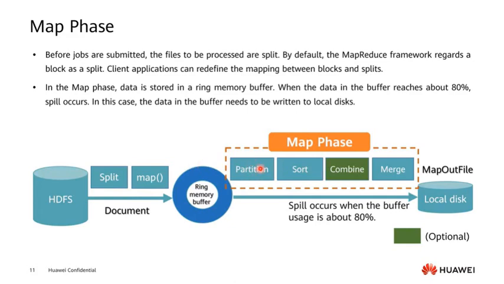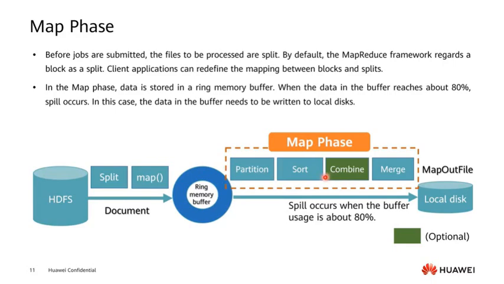The partition. By default, the hash algorithm is used for partitioning. The MapReduce framework determines the number of partitions based on the reduce tasks. The records with the same key value are sent to the same reduce task for processing. After partition, we sort and combine. The outputs of map are sorted by default, and the combination is optional in the MapReduce framework. For example, you can combine hi 1, hello 1, and hello 1 into hi 1, hello 2. It will be explained in the example later.